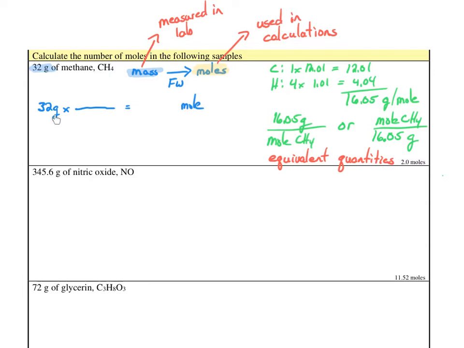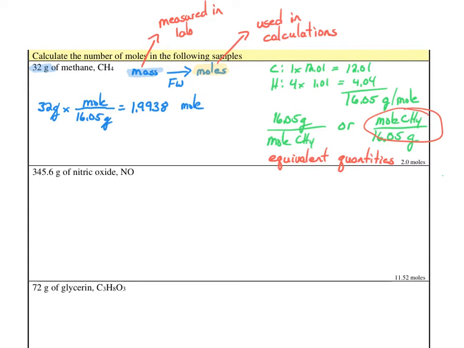We will choose the conversion factor that cancels out units of grams and leaves us with units of moles. So the conversion factor we use is the one in which grams is in the denominator. 16.05 is in the denominator, and therefore that indicates division. We do the math, write down our calculator answer.